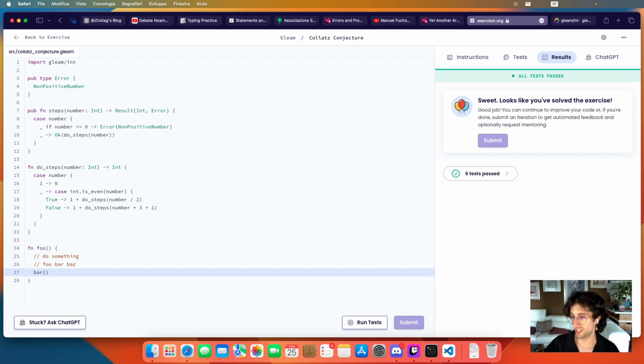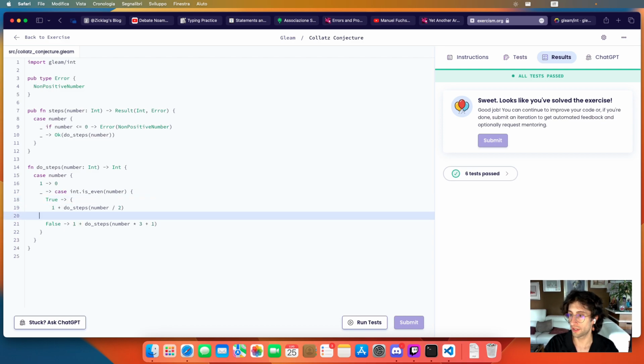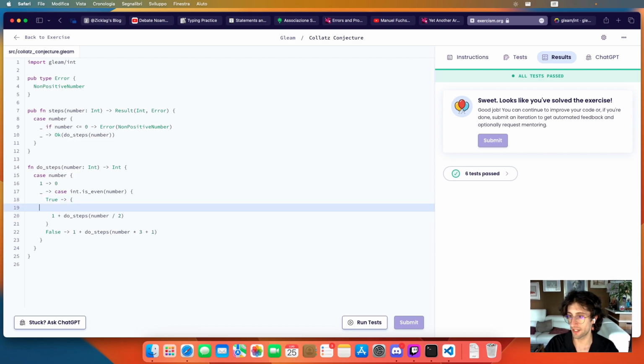So if we do not have tail call optimization, it would just make our program super inefficient and blow up with big inputs. Okay, so here you can see we can maybe spot a problem because do steps is not in tail call position. It's not easy to see at first glance because it might look like the last thing we do before returning, but that's not actually it because we call do steps and we get its result and then we add it to one. To make it even more clear, we could do this and write it explicitly.